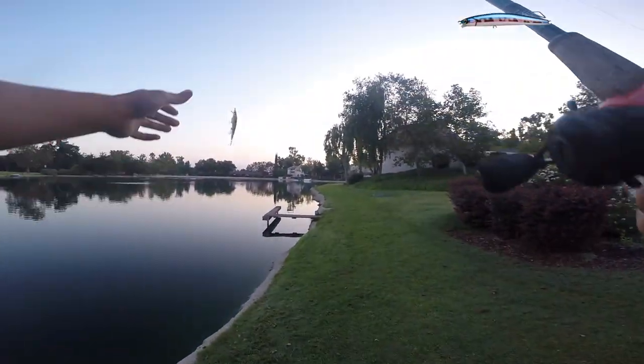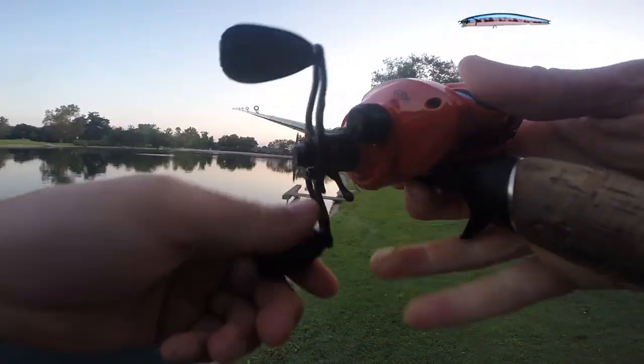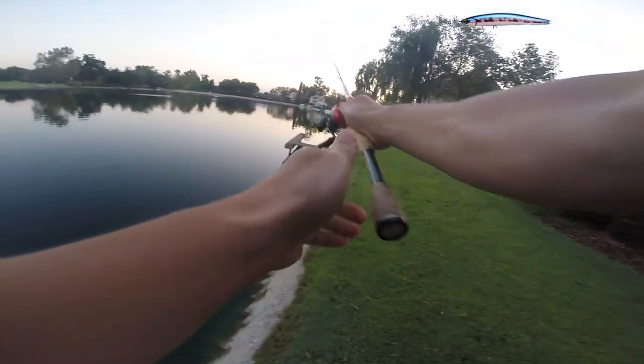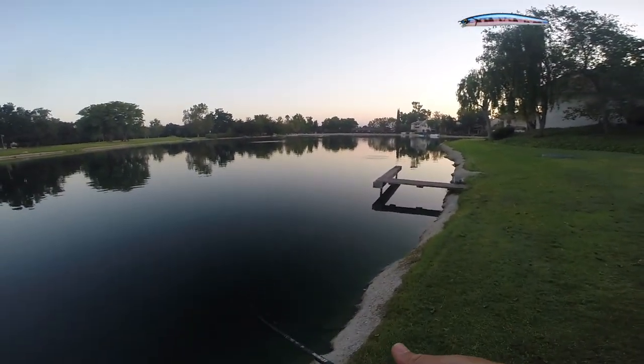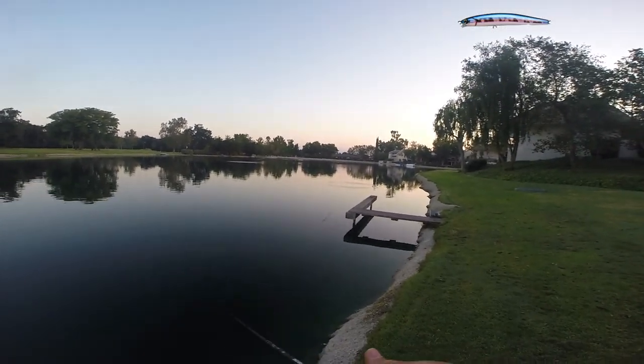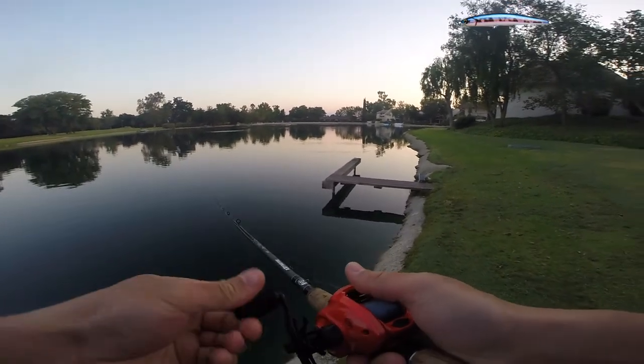Okay, second bait. We're gonna work the mid column with the jerkbait. The spook got one fish, so that's one for the spook. Not as good as I thought it was gonna be, but we did get several blow-ups on the spook. Lots of missed fish, so let's see what the jerkbait has to say.